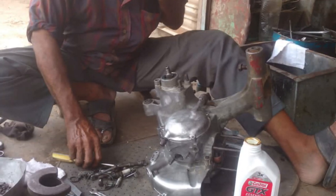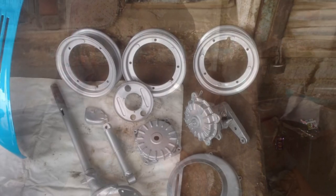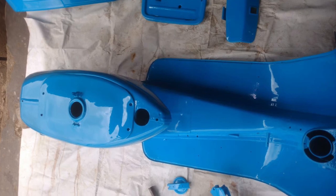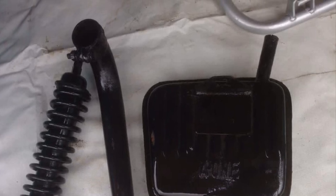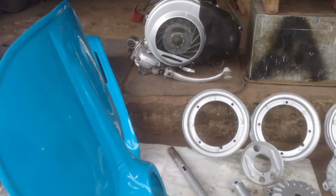This is not an easy job because unless you're an expert, not every mechanic can work on Vespas. Vespas have a different mechanism — they don't have batteries. This is after the paint job, when we got the wheels back after painting. These are the body parts which will be assembled later on. The painter did an acid dip so every bit of old paint came off the body, and then he repainted it from scratch — brand new paint, no filling, no covering.